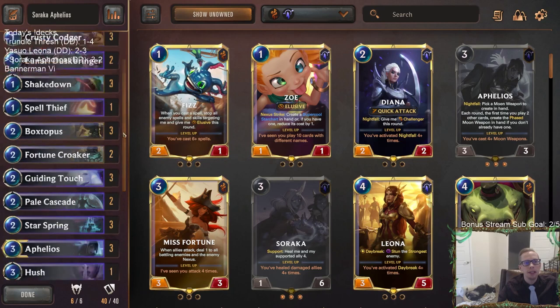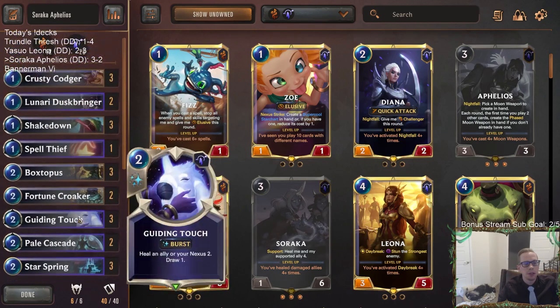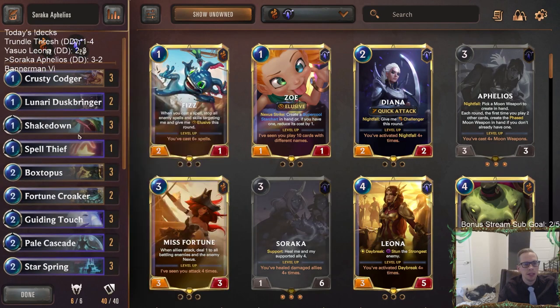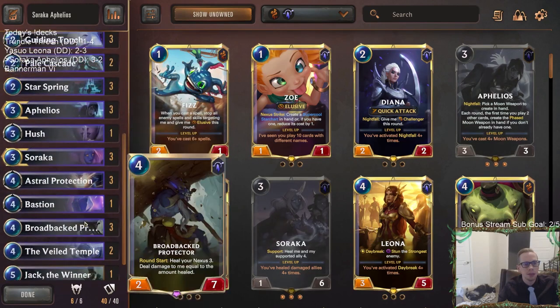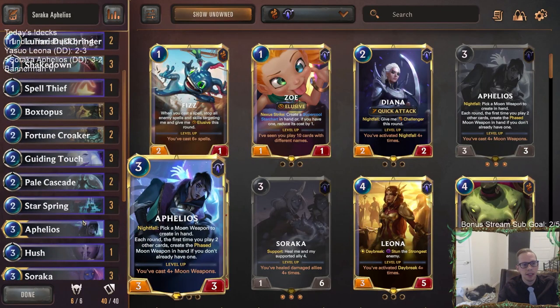Okay, so Soraka Aphelios really turned around. We were down in the dumps. We lost our first two. We were all sad. Hopefully y'all were still watching, though, because then we went on a nice winning streak and some good close games. Got lucky a couple of times. That's what it takes to win. Had some fun, and that was good.